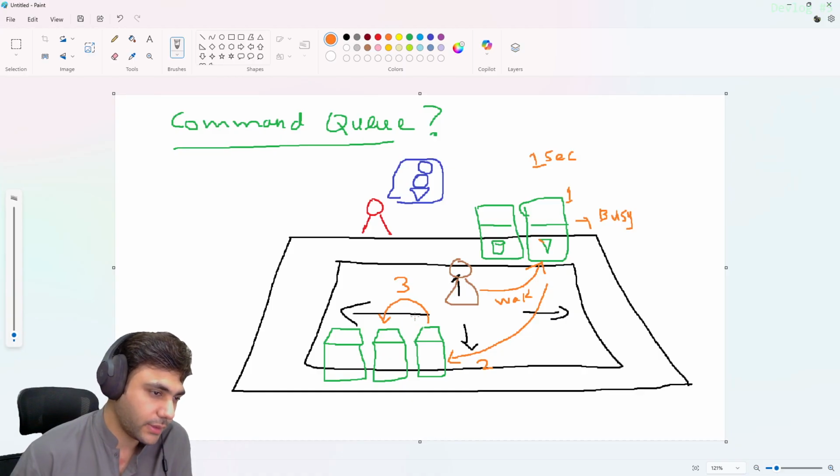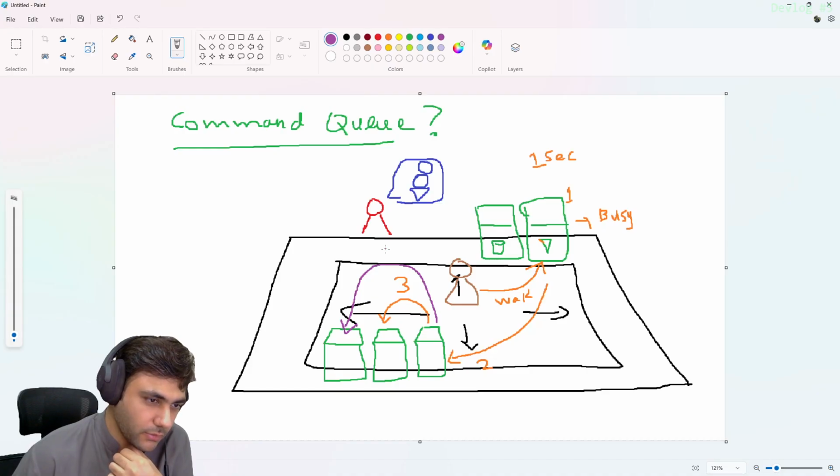What if, instead of giving our customer a strawberry, the user mistakenly clicks on the vanilla machine as a third step, right?